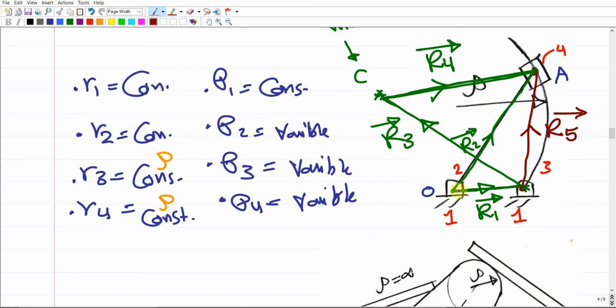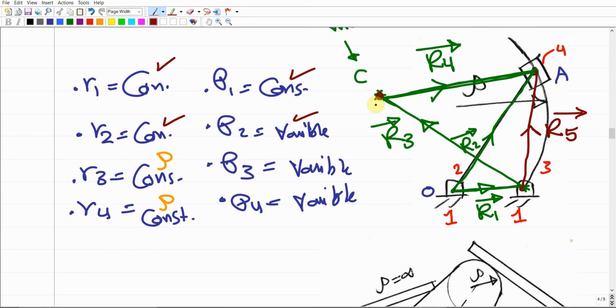You're going to find that R1, θ1 will be known. It means that this will be with a value, because this distance will be given. θ1 also is going to be horizontal, it is going to be 0. R2 will be given, the length of the link will be given. θ2 will be given, which is this angle. So all of these are givens, but nothing will be given for R3, R4.